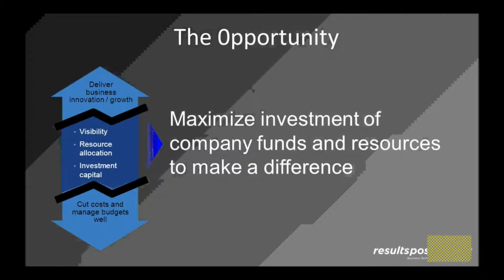So as I was mentioning before, the opportunity here and the why of IT financial management has to do with taking that typical corporate view of financial management and doing something very similar for managing the finances associated with IT. Typically, all those data elements for IT financials are in many different systems, and there needs to be a way to aggregate that, provide that transparency and visibility so that IT leaders can make effective business decisions as it relates to their investment of company funds into IT services, IT assets, as well as resources. So overall, we feel it's a great opportunity for IT leaders, IT financial leaders to really focus in on IT financial management.